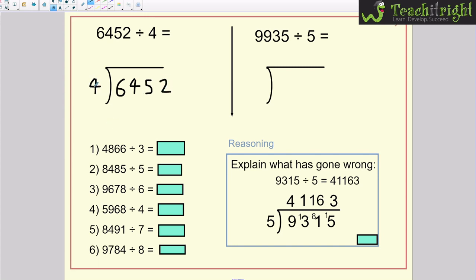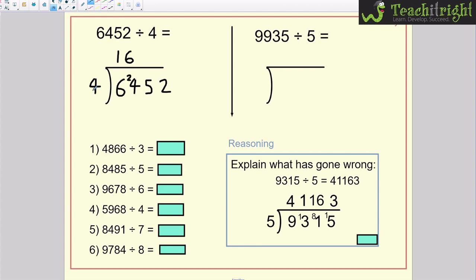In this case, does 4 go into 6? It does indeed. It goes in 1 time. But now it doesn't go in exactly. There is a remainder, and that remainder is 2. Now, because I know that the remainder of 2 is 2 thousands, I can move that over, and 2 thousands is going to be the same as 20 hundreds, which is why I've now got a 24 in my hundreds column. And so when I ask myself how many 4s go into 24 hundreds, I can go through my times table and say it goes in beautifully 6. Therefore, it's going to be 6 hundreds. There's nothing left over, so there's nothing to carry.